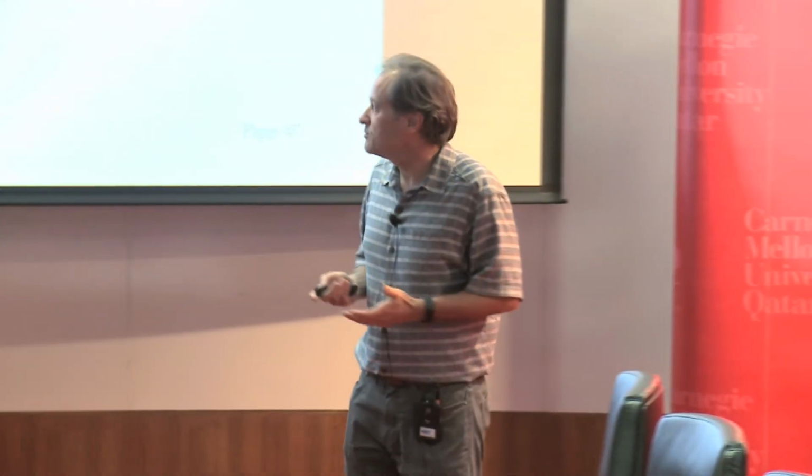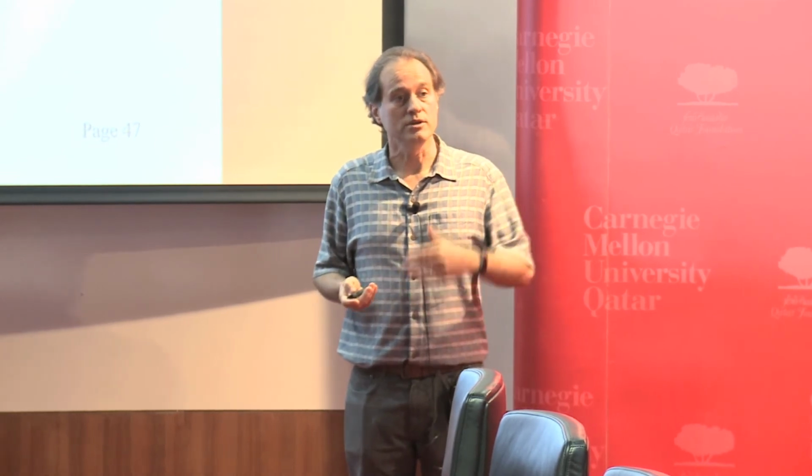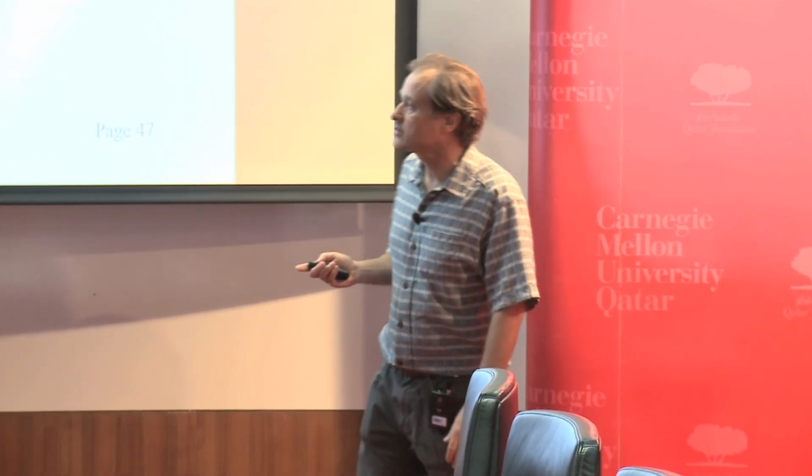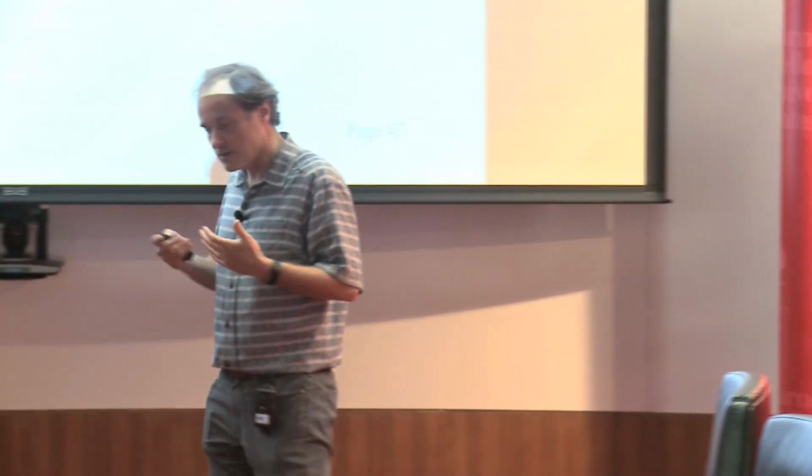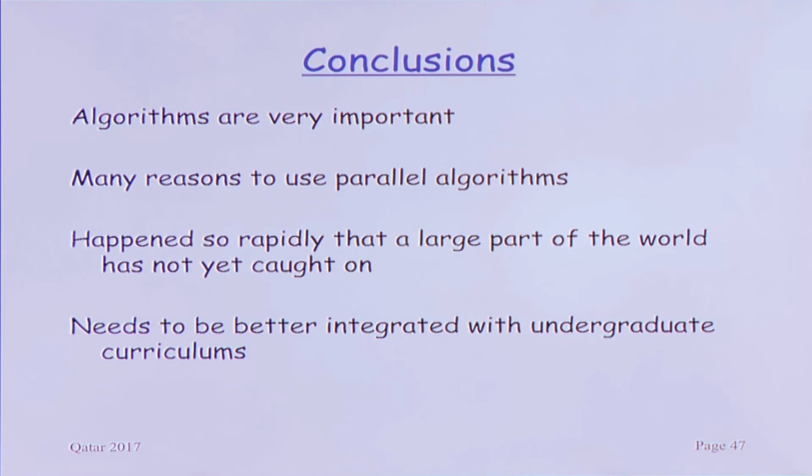And then, of course, part of this is that we need it to be better integrated. At CMU, we've added it to 210, but to be honest, we actually haven't added it throughout our curriculum. So we probably should have more parallelism in many of our courses. The more advanced algorithms course, we don't have it. In 213, which is our Intro to Systems, we have a little bit about concurrency, but we could probably add a lot more. There are many other courses where we could update them to have more parallelism. But I do think we are ahead of the other universities in this respect.